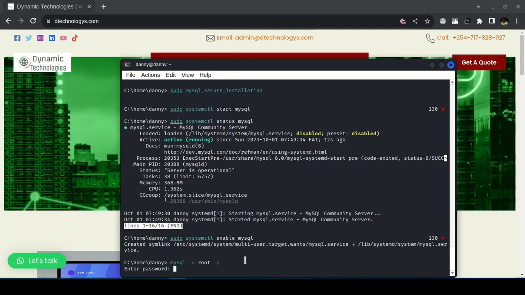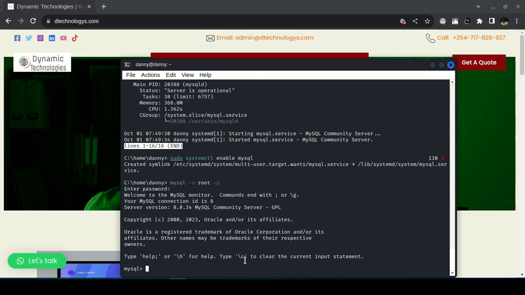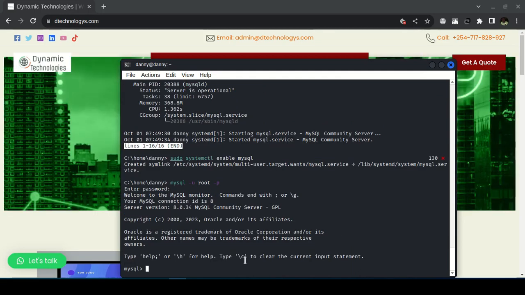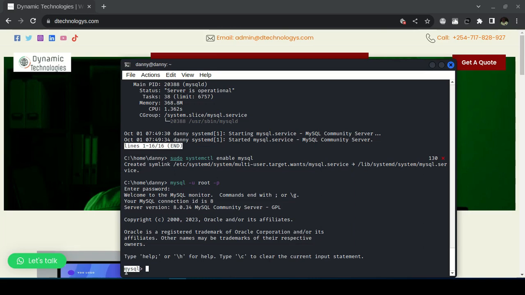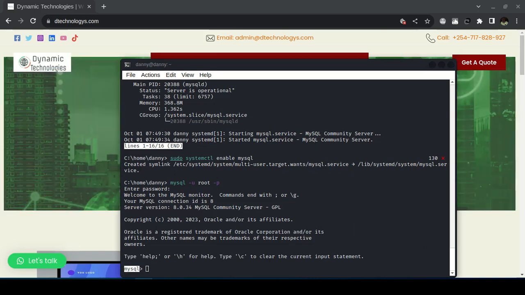Once you key in your password, then you press enter. Alright, and there we go. We have been able to access the MySQL database.